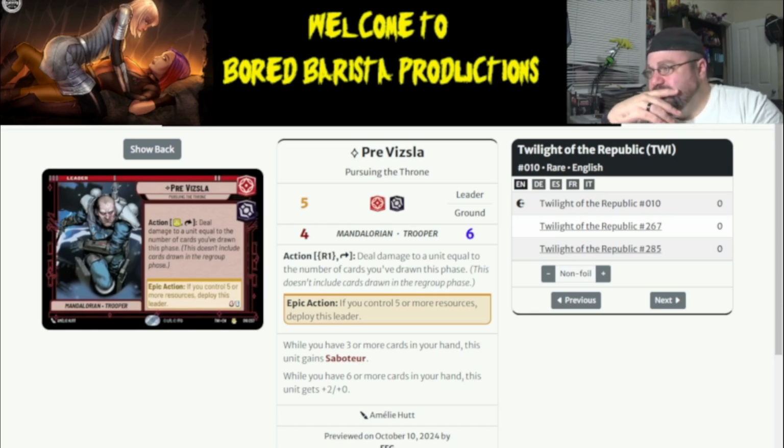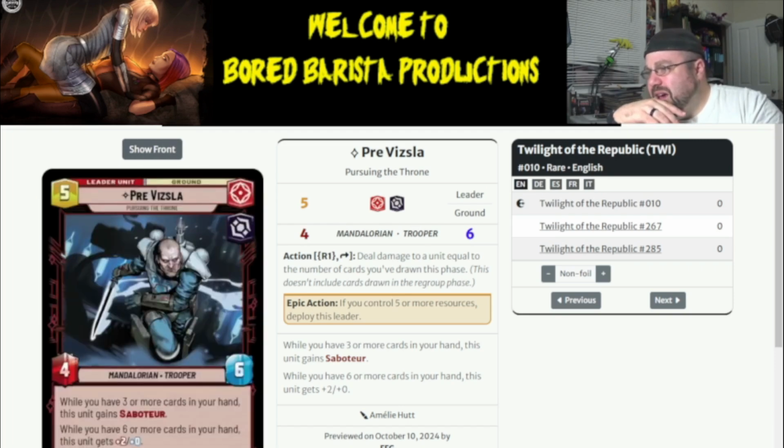Okay. And then, you flip. While you have 3 or more cards in your hand, this unit gains Saboteur. While you have 6 or more cards in your hand, this unit gains +2/+0. Okay, this might actually be the most useless one that I'm probably going to get the hyperspace of, because it's relying on you having a lot of cards in your hand, and that's not really the red aggro-y aggression format, to hold your stuff in your hand.